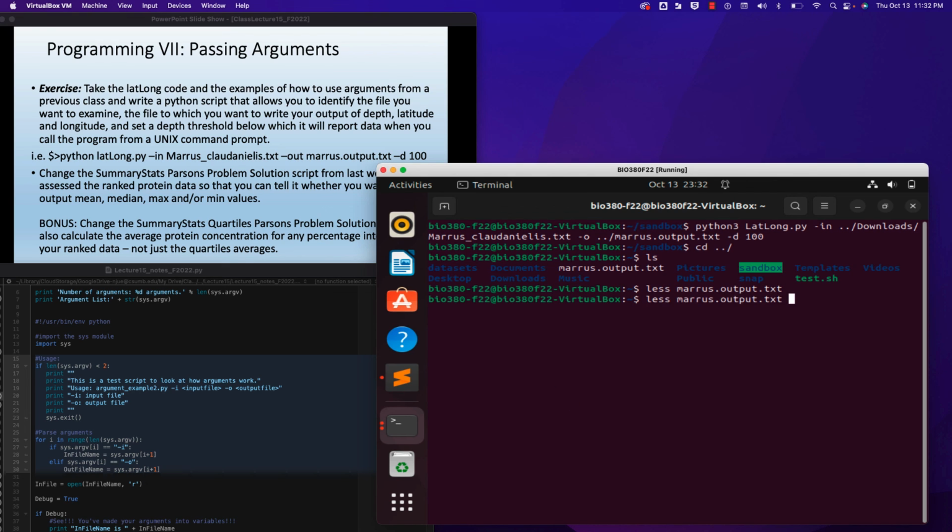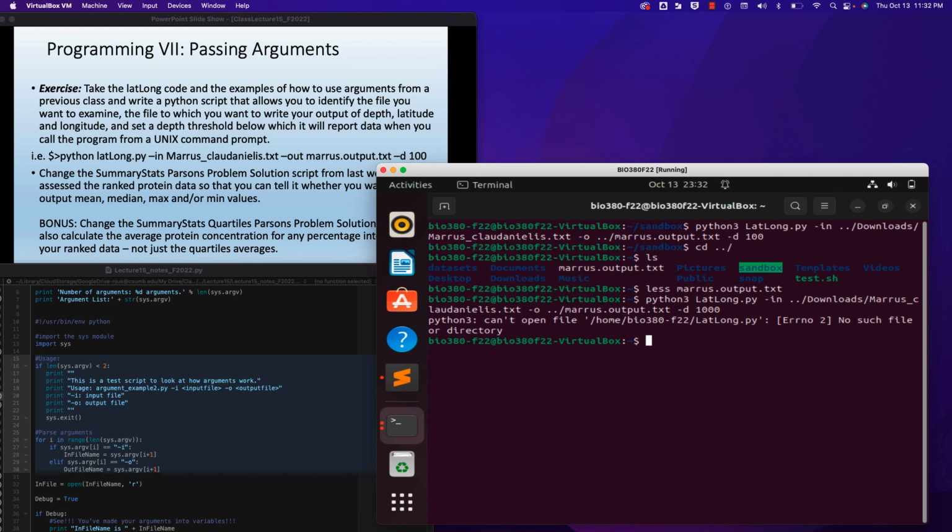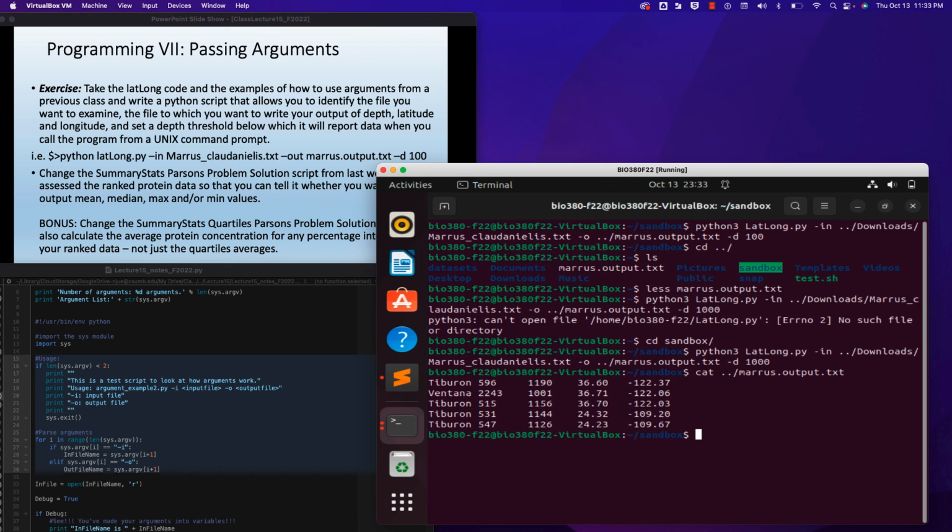If I wanted to further change that, I could make the threshold more strict. And we could see that it's only going to put out items below 1,000 feet now.